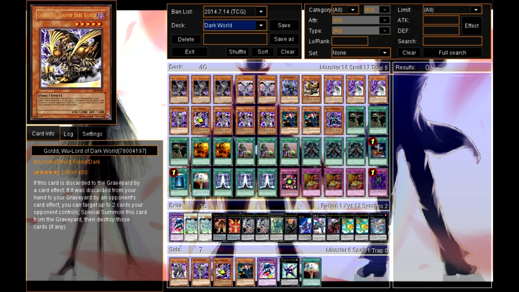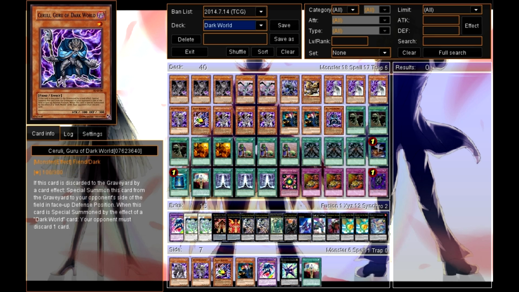Like I said, I prefer his discard effect by your opponent's card, and this is the card that makes it work. If you can discard Ceruli, it'll special summon itself to your opponent's side of the field, and since it was special summoned by itself, by a Dark World card, the opponent of this card's controller, I guess, I don't really know how to describe it. But since it's on your opponent's field, this card will activate, and you are the opponent of Ceruli, I guess, at that point.